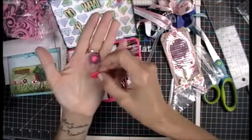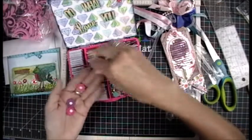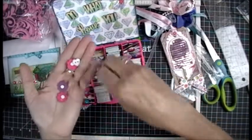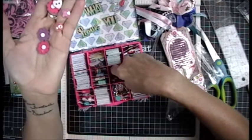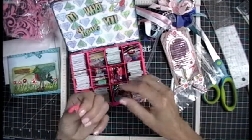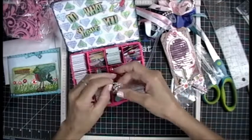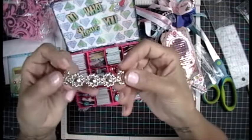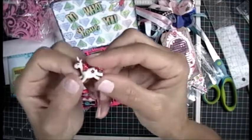Okay, so in here are these really cute wooden embellishments. These are adorable. Some heart buttons, loving that. Some beads. Some more bling. Just a bunch of little bling. I'm loving that. There's a rainbow. Oh, how cute. I know you guys can't see. Oh, I'm loving this. That is adorable. I gotta remember to do this stuff. I really do. Obviously, I'm thinking this is unicorn theme paper.